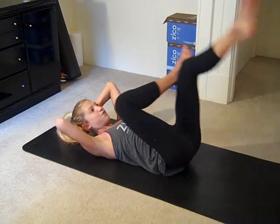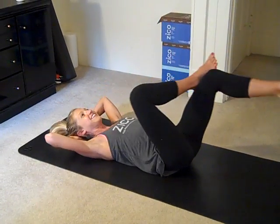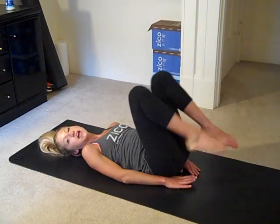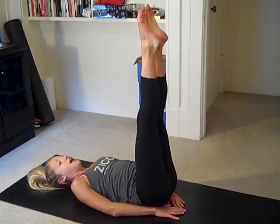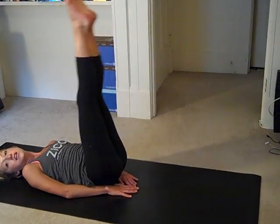Good, we're only going to do a few more, so four, and three, and two, last one. Hands under your hips now, legs in the air, and from here you're just gonna lower and come up. So basic leg lift, so easy here.